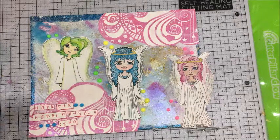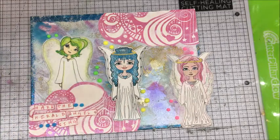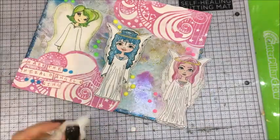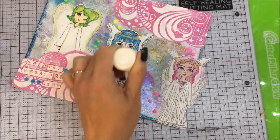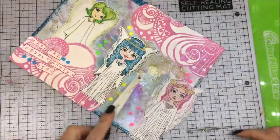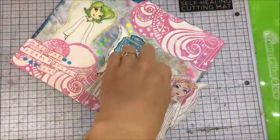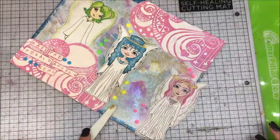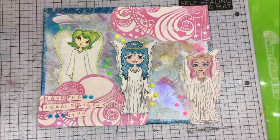And I am so tempted to throw in some white. Yes, I'm going to smear the white. I should have done this first, but then I got the bright idea now. So that's okay. So I'm just going to take in some areas and put this white down. There we go. I'm going to call this finished. I think it's so cute.